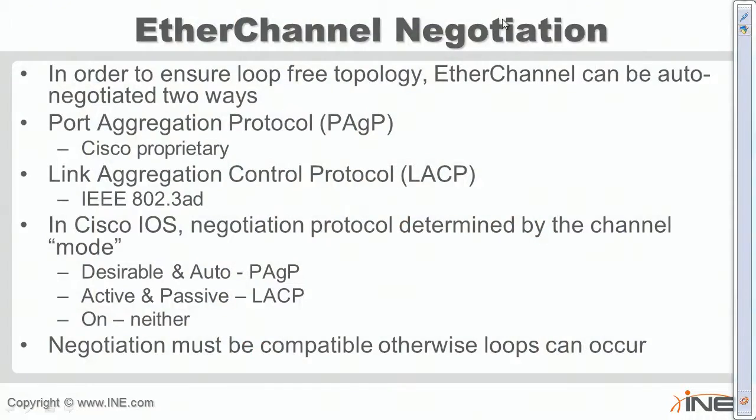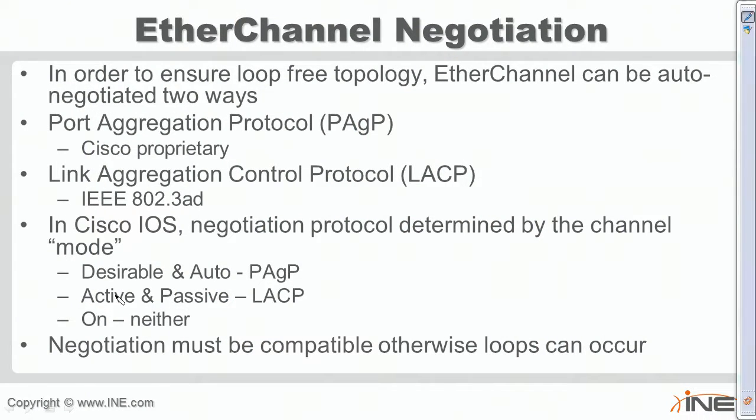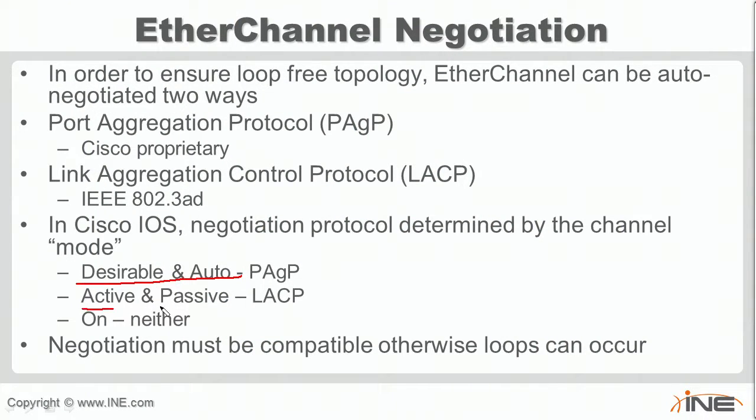Is there a preference on which setting you use? It just depends on if they're both Cisco switches or if you need interoperability. The end result is going to be the same. So they do nearly identical things, just one has an open standard format and one's proprietary. When you look at the modes, what this is going to control is just who starts the negotiation.